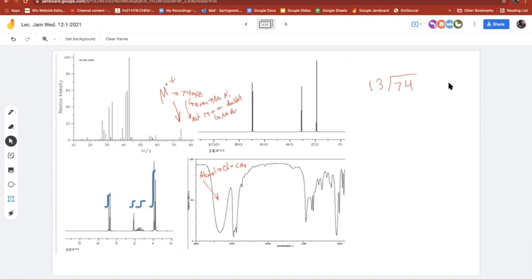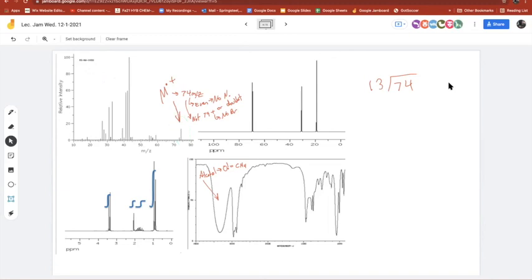So Ashley asked, how did I know that one was the molecular ion? I don't 100% know, but it sure looks like it. There's a little isotope peak afterwards. And on the exams, when it's not obvious, I'll tell you. I pretty much always just tell you. I'll put it on an exam question. I just put a box usually right here saying the molecular ion is this, because a lot of times it's not super obvious. Good question.